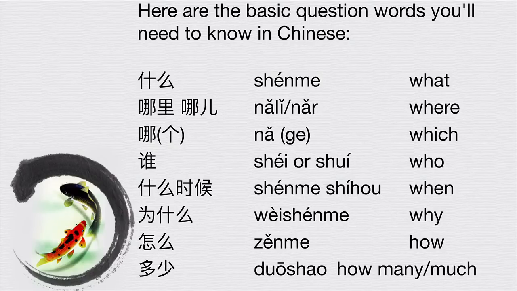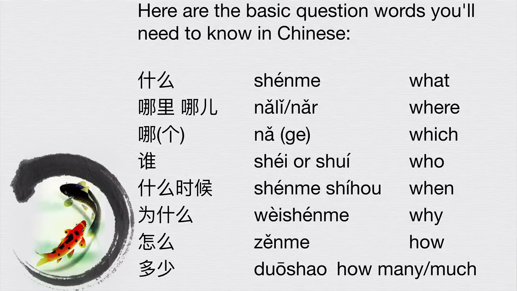So for which, normally the word for which is 哪, and this is used with a measure word like 个. I won't talk about measure words in a lot of detail in this video, but normally you'll hear 哪 or 哪个 or 哪一个. This means which. Okay, who. This character means who, and traditionally this was pronounced 谁, but in common speech now, a lot of people will pronounce this 谁. So if you're in China, commonly on the streets, you will hear this character pronounced 谁, which means who.